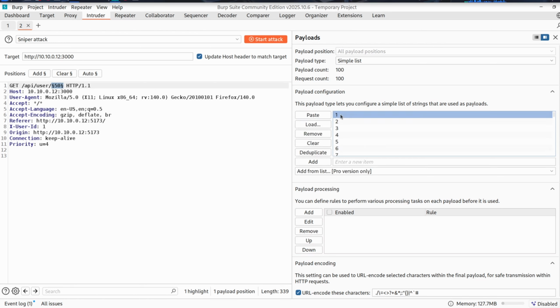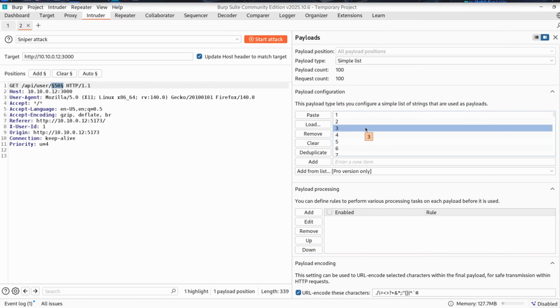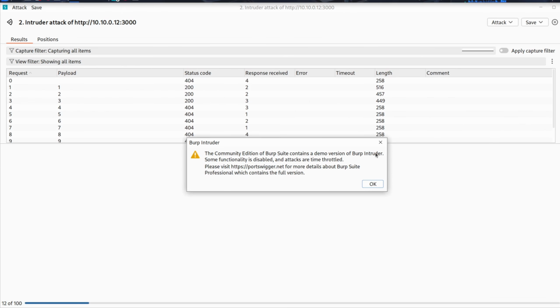So now what this is going to do on every request, it's going to replace this placeholder with this, and then this, and then this. So on the first iteration, it will be 1, then it'll be 2, then it'll be 3, then it'll be 4. So that's fine. Let's just start the attack and see what happens.